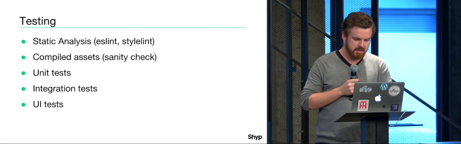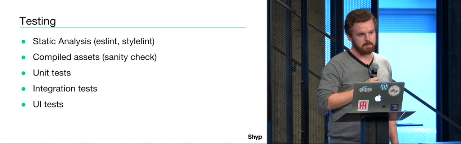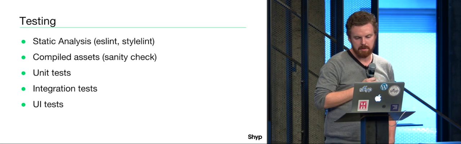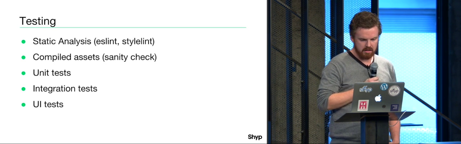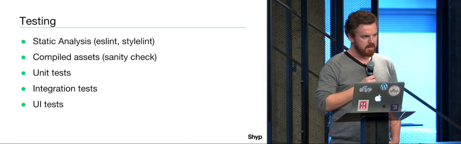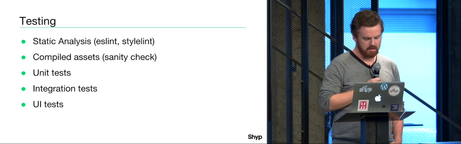So we run hundreds of unit tests, both for the client-side JavaScript modules and for the server-side code. We've got some server integration tests. So we boot up a kind of ephemeral server within the Circle VM. We make requests against it. We want to make sure that things like routing, authentication, et cetera, are working correctly. And we've also got some new UI automation tests, which I'll get a bit deeper into shortly.